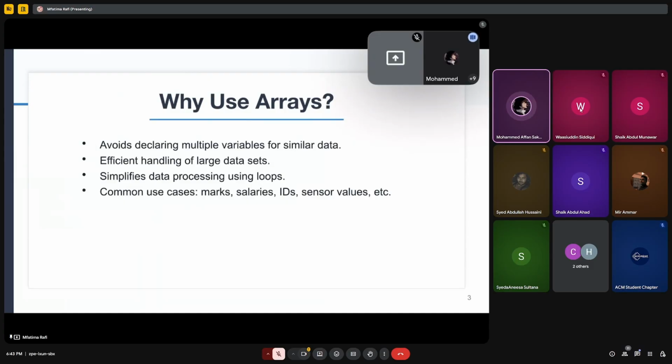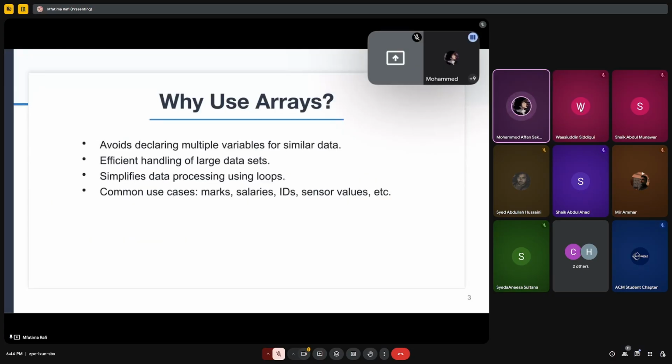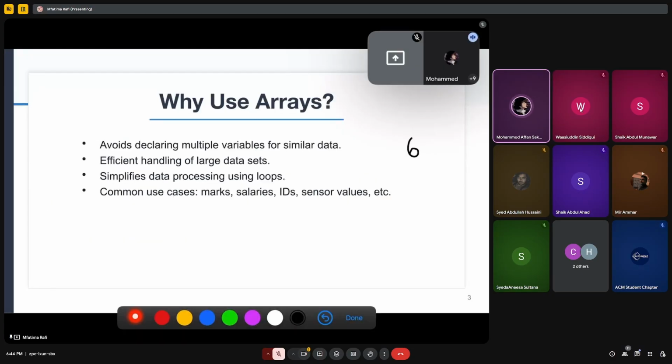Basically, why do we use an array? Let us understand with an example, it will be very clear. For example, there is a class of 60 students, and now we have to store the marks of these 60 students. Let us take the PPS marks.